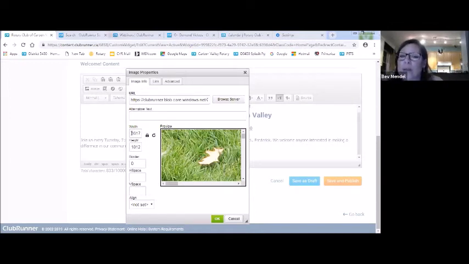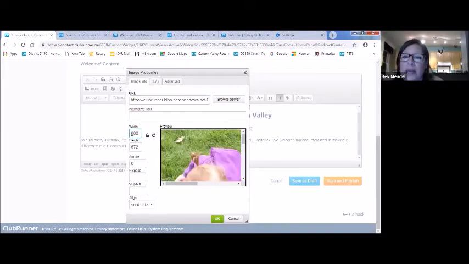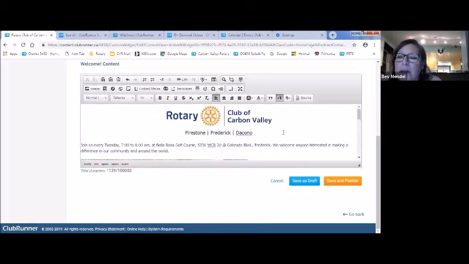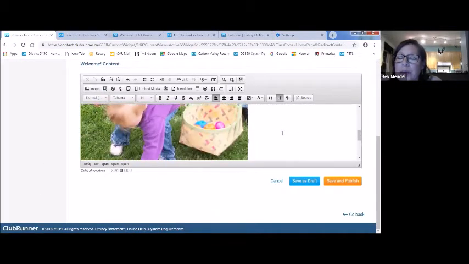So if I want the picture to fill up the whole thing, this is going to be really big. Let's see what this looks like. Okay, I'll show you that in a minute. So there's that picture.